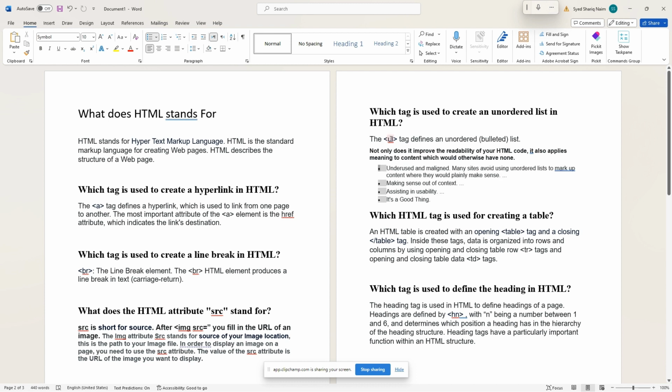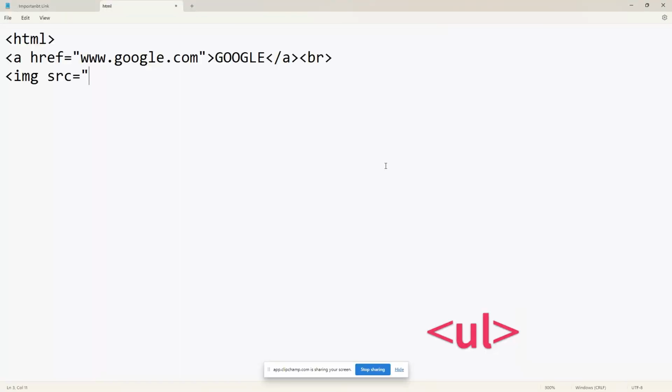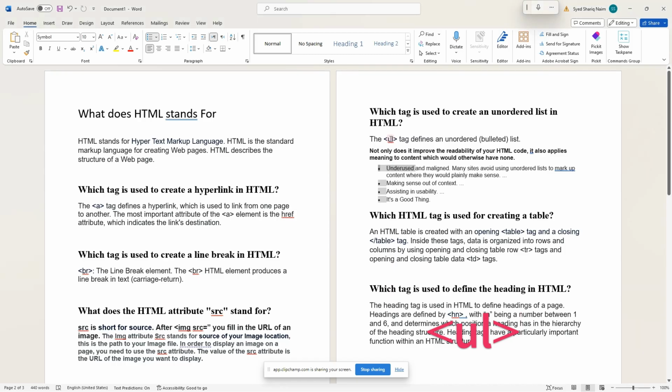So the UL tag defines an unordered bulleted list. Not only does it improve the structure of your HTML code, it also applies meaning to content which would otherwise have none. We use UL for bullets and numbering.